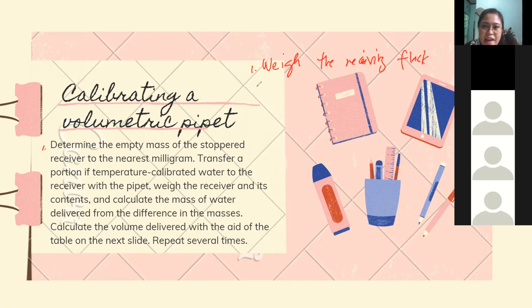And then, after that, mag-transfer ka na ng water ang ginagamit sa calibration class. So you transfer the water. This time, the water is equilibrated to a certain temperature ha. So you have to take note of the temp of the water. So using the pipette, i-transfer siya dito sa receiving flask.